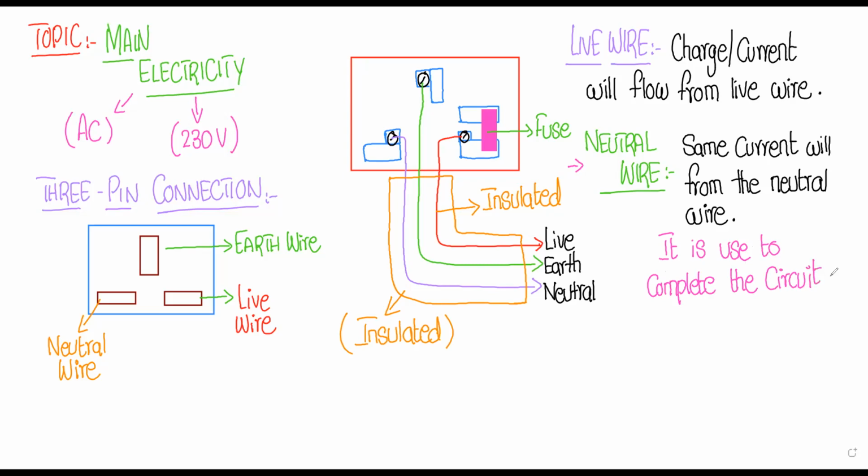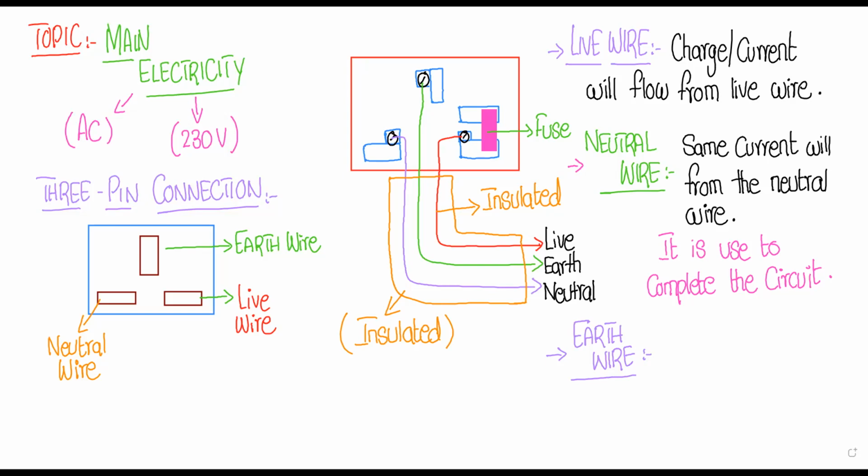Just like the negative terminal, as current flows from positive to negative in DC, right? Yeah. So which one is positive, the live wire or the neutral? Actually, if you remember in AC, we discussed that current flows forward and backward, right? So there is no concept of positive and negative, because current flows in both directions alternately. Okay. So there is no positive, no negative. That's why I didn't write any positive or negative sign anywhere in this diagram, right?